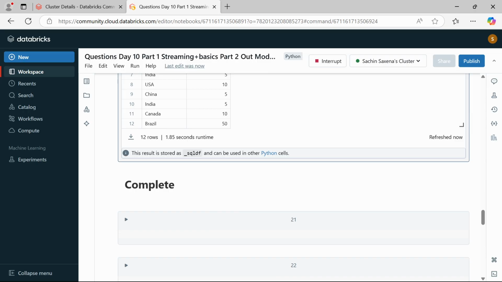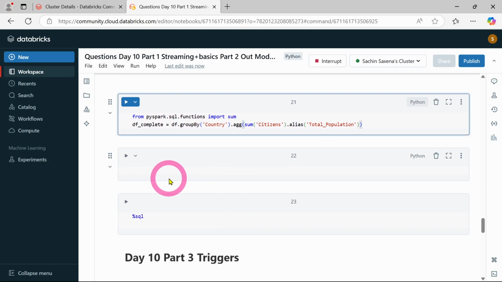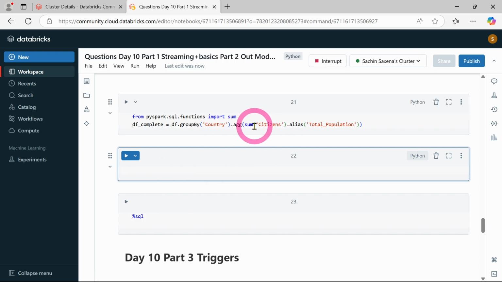Let's see what another writing mode there is. Here I have complete mode. For this, I'm going to write using Spark schema. I'm going to write an aggregate function, group by and aggregate function for sum. I want to see the total population of each country. This is going to aggregate the population of each country.